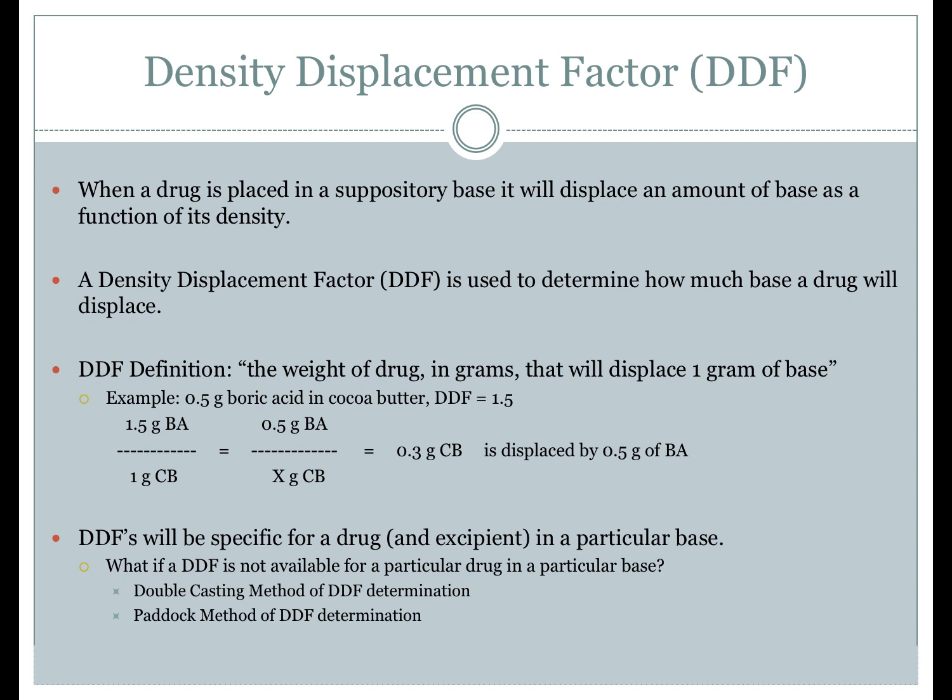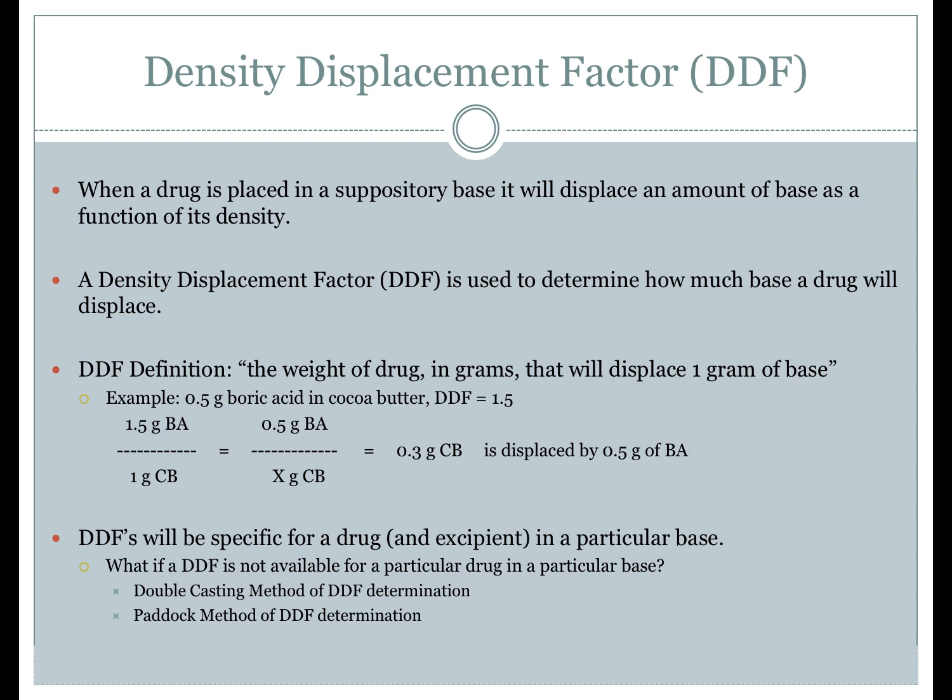Note, a DDF is given for a specific drug in a specific suppository base. Different drugs have different DDFs in the same base. Moreover, the same drug might have different DDFs for different suppository bases. An example. We want to compound a rectal suppository containing 0.5 grams each of boric acid in cocoa butter base.